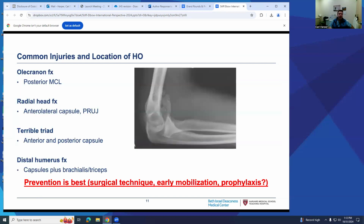So, common locations, and this is a bit of a tips and tricks slide. There are common places that one develops heterotopic bone for certain fractures. For an olecranon fracture, you're going to expect to find HO, if it's present, at the posterior MCL, and this again would limit elbow flexion. For radial head fractures, you're going to see it about the anterolateral capsule and adjacent to the PRUJ. That makes sense. For terrible triad, so basically radial head with a dislocation, you're going to see it at the anterior and posterior capsule, and that probably speaks to the fact that the tissues that are ossifying are the ones that were themselves traumatized. And lastly, distal humerus fracture. It's essentially the entire capsule, anterior and posterior, plus the brachialis, plus the triceps. So these are the really, really tough ones.